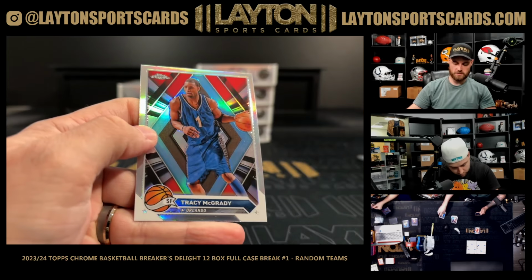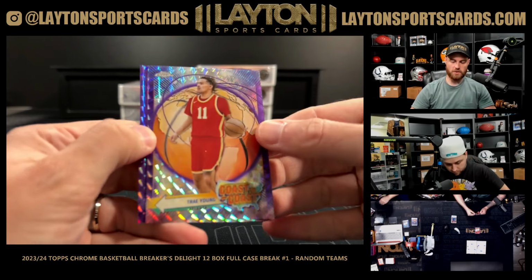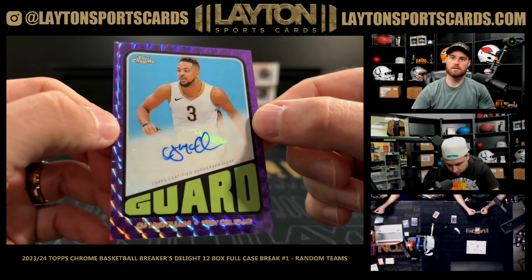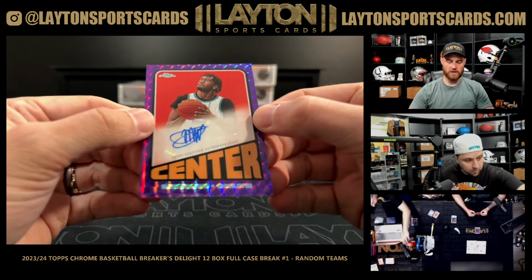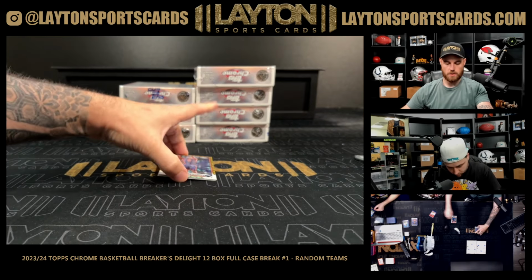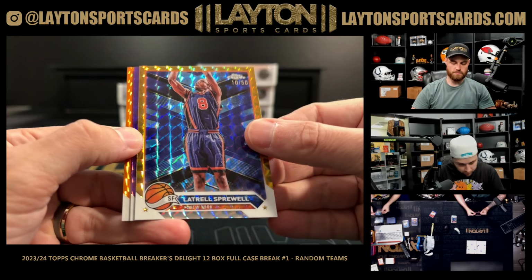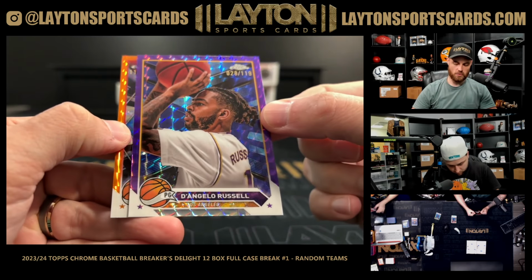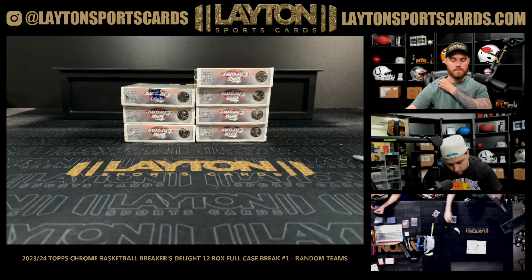Brandon Miller rookie refractor. T-Mac. It's possible. Purple Trae coast to coast, Atlanta. 1972 auto purple, CJ McCollum for the Pelicans. And Mark Williams, Hornets, 1972 auto. Gold Sprewell to 50 for the Knicks. Knicks doing all right here. Purple to 119, D'Angelo Russell, Lakers. Orange to 25, rookie Liam Robbins, Pelicans.